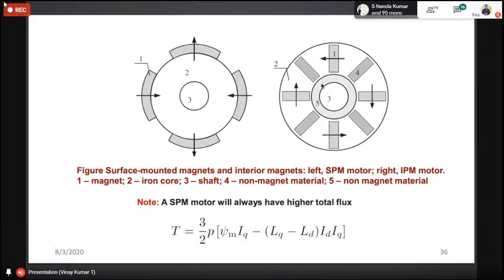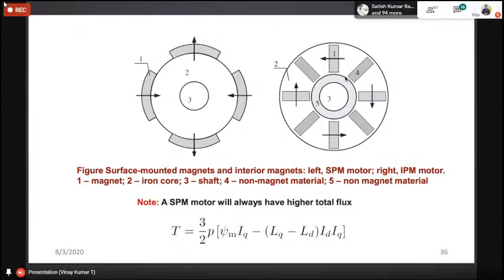Next, one more advantage of the surface mounted permanent magnet synchronous machine is that the permanent magnets are close to the stator winding. If permanent magnets are close to the stator winding, the leakage flux amplitude comes down. If leakage flux amplitude decreases, automatically mutual flux strength increases. Once mutual flux amplitude increases, energy transfer from rotor to stator increases. The energy conversion rate also increases here because of less leakage flux.